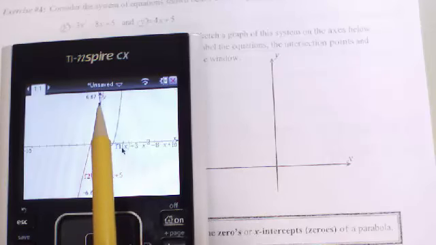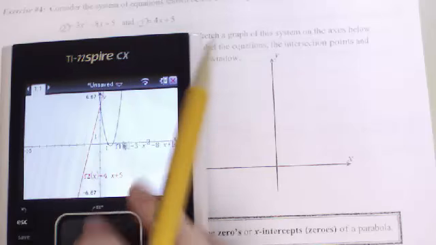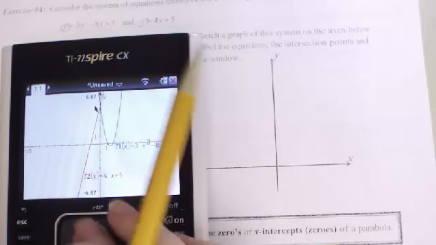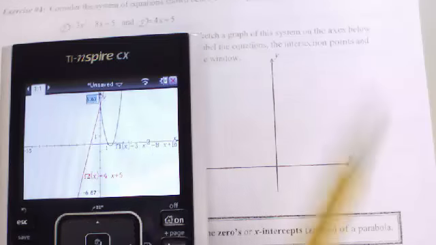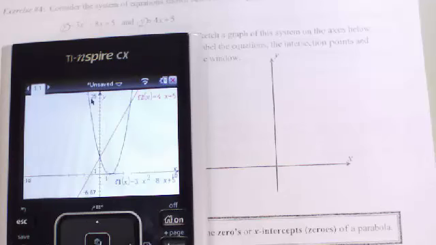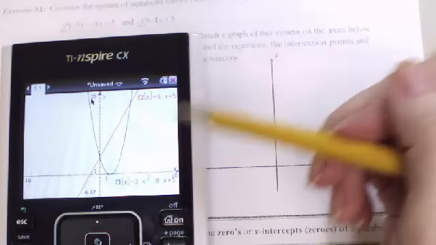Now right there I can see there's my 0, 5. So that's pretty awesome. 1, 2, 3, 4, 5. So I've got that one. I need to raise the window up more, so I'll just click on that. And let's go up to 25 so we can definitely see it. So there's my two intersections.